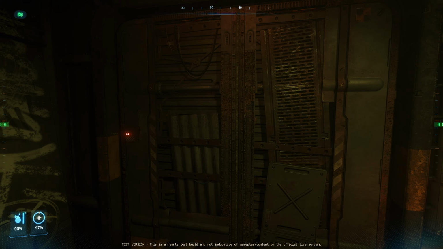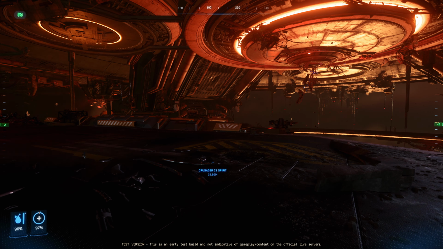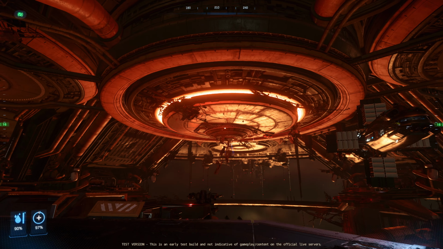And there we go. So you see there's one over there, and then there'll be one over there as well. So that's the three pads, just directly underneath the main ring of it. And you've got the three of them there.